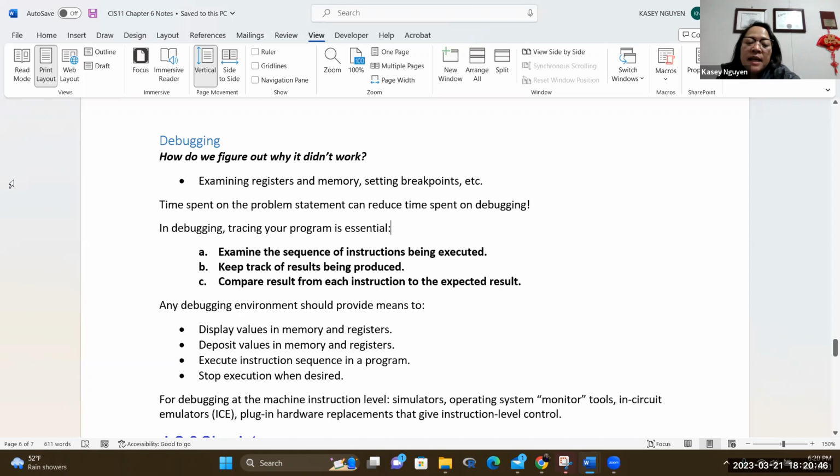So some of the debugging technique is if you are tracing through your program, it is really important that you're looking at the sequence of instructions that's executed. So I get some email questions throughout the week and on the weekend asking like, why is it doing this on this line? Why is it showing this result? And I normally tell the student, what are you doing the step before, right? You have to really look at the sequence of the instructions, the prior steps that are being executed to be able to derive where you're at in your line of code.